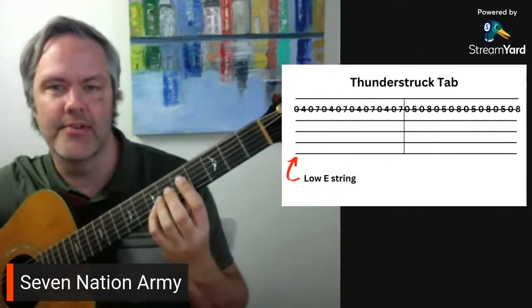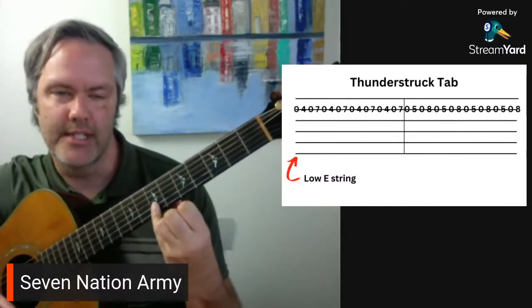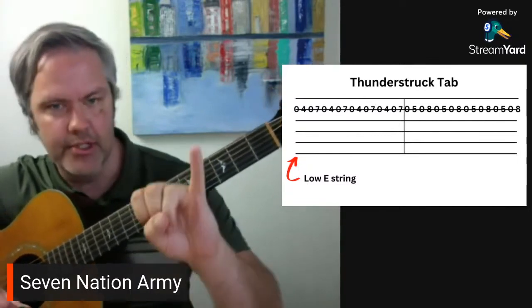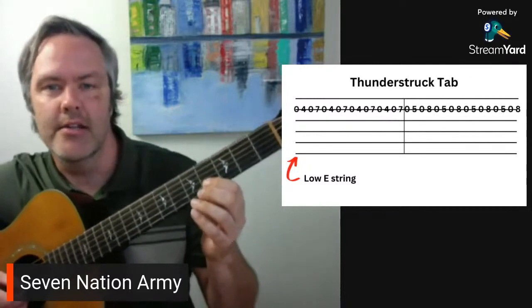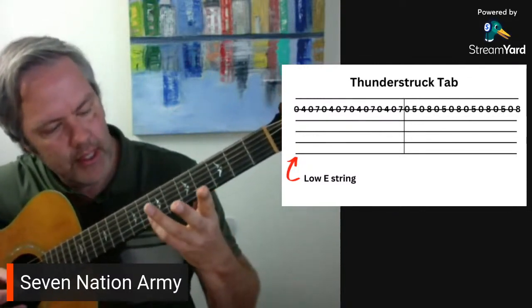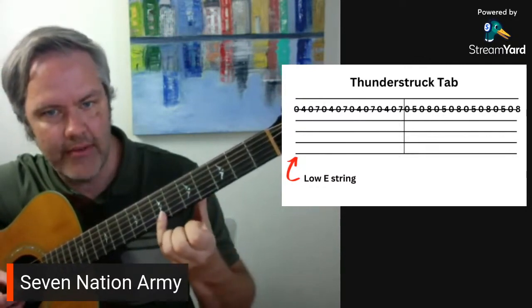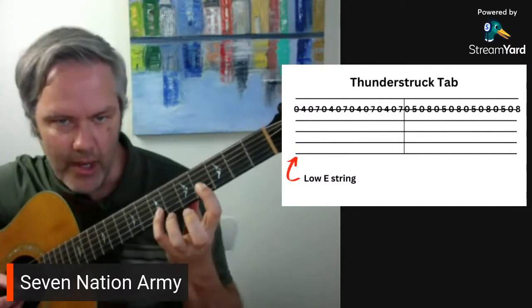This is the reason why I picked this riff, because it's pretty challenging, but it's easy. It gets your fingers working and builds strength in your fourth finger, which can be kind of weak on the guitar. So it's open, 4, open, 7. And when you do it, just take your hand off and move up to the 7, okay? So you don't need to keep that finger down and then go up like that.